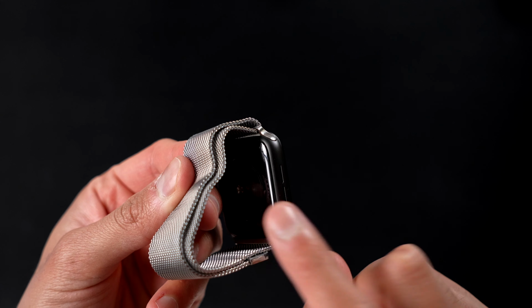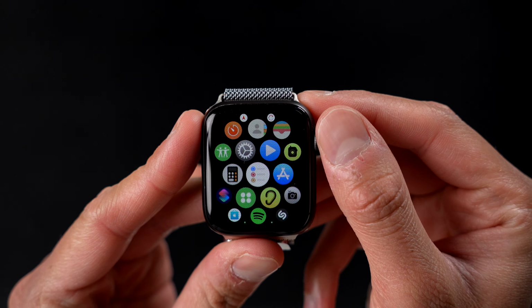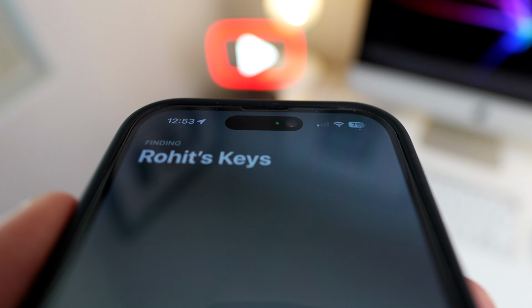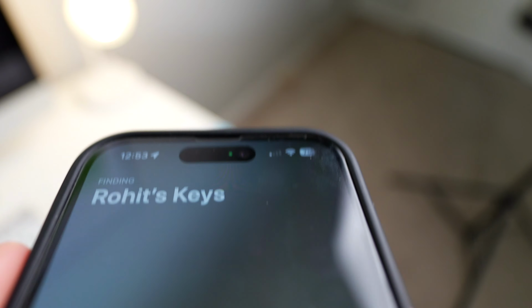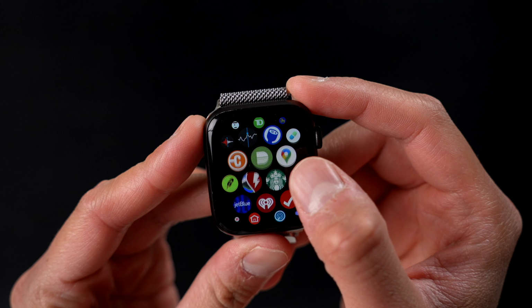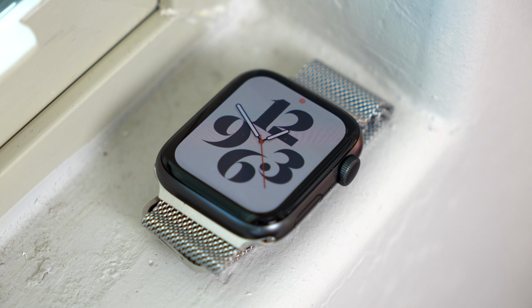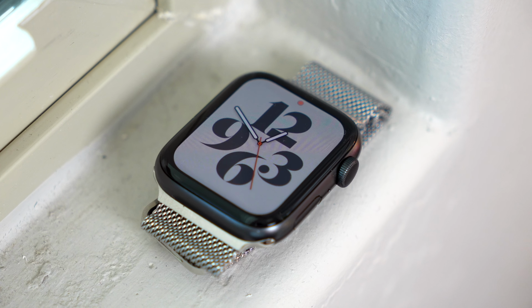Now, inside the watch, it has the S5 processor, which is based on the Apple Watch Series 5. This came out in 2019. There's also no U1 chip inside. This chip basically allows you to locate your Apple products if you lose them using your Find My app. However, we do have this beautiful Retina LTPO OLED display, which honestly does look really great. It's bright and is, in my opinion, more than enough.